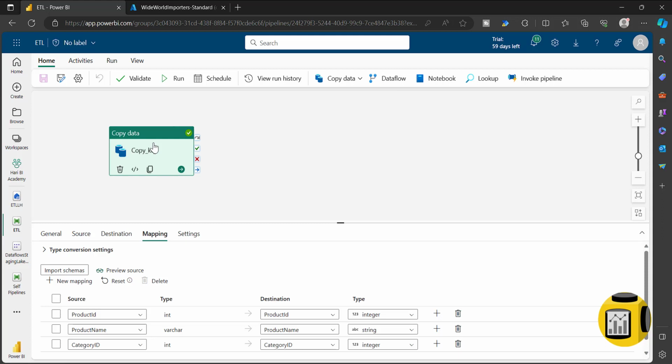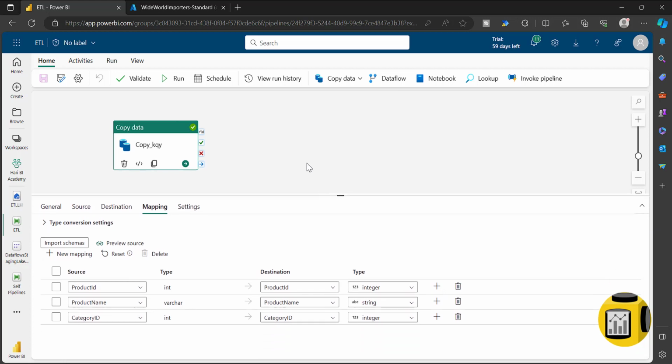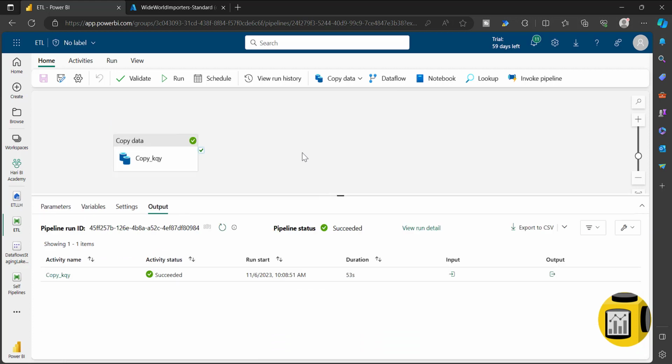So this is the one where we can simply provide the source and destination, and data will flow from that source to destination. And in case you want to perform some kind of transformations, you have an option called a data flow or a notebook. If you use data flow, it is nothing but Dataflow Gen2, where you can see a similar experience to Dataflow 1, and you will have an option to transform your data, and then you can store it into a final destination.